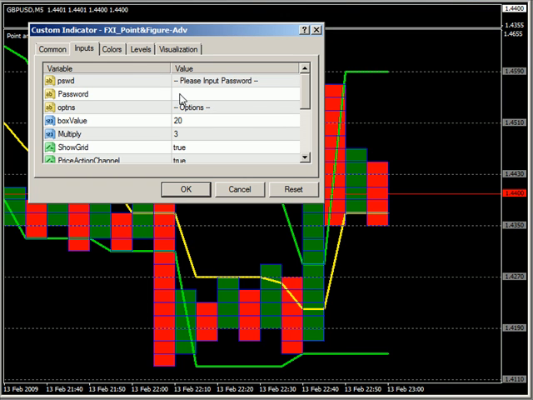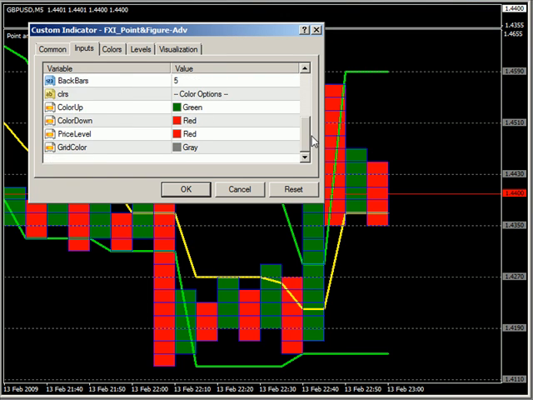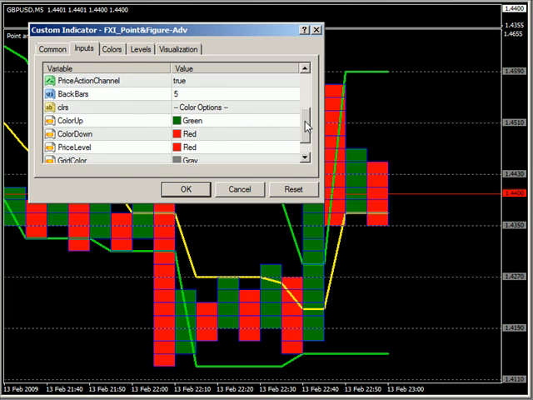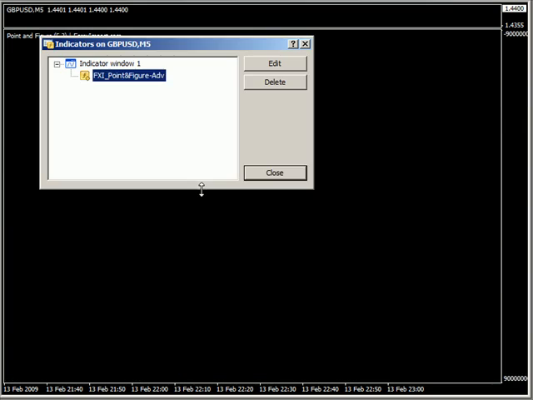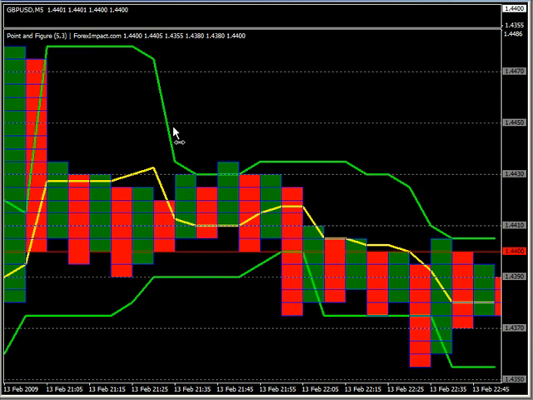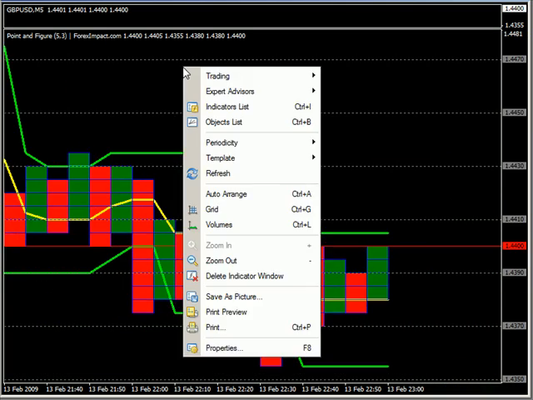You can also go in, and this is the app where you can change the color of the boxes if you want, and you can change the color of the columns. You can change the box size from 20 to 5. Trading on the 20 box size is kind of like trading on the hour or the day time frame. Changing it to a 5 box size changes it down to what would be more like a 15-minute. So you can do that. Boom, and you're right there. You have a 5 box size.